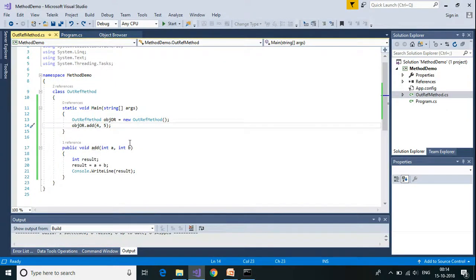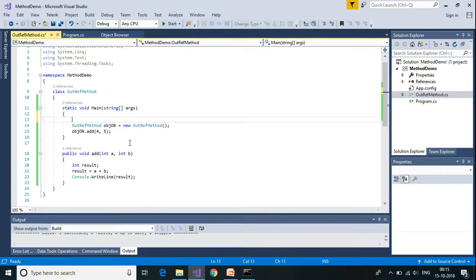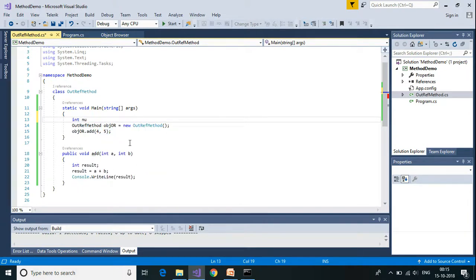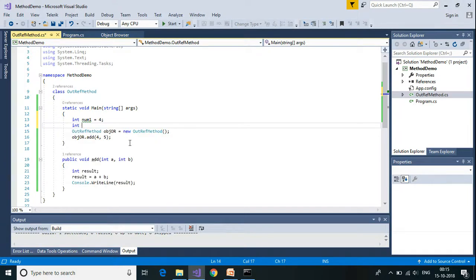Okay, let us look at out keyword now. To do that, I have to assign a variable to these values. So I will declare two numbers: num1 is equal to 4 and num2 is equal to 5.